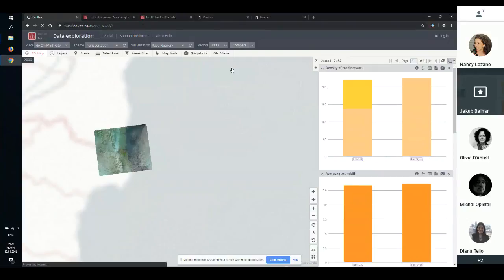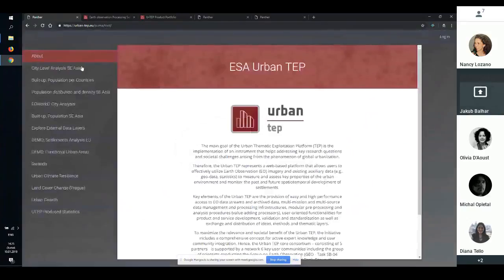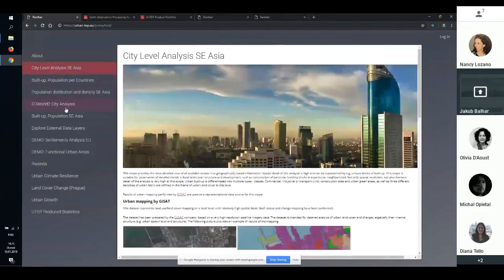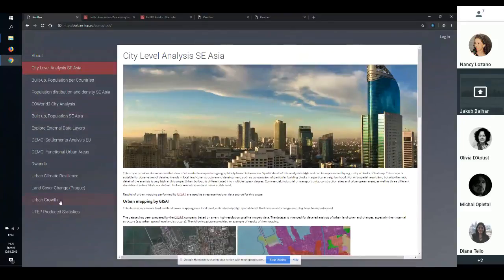Okay, so this was the technical level. There are at the moment around 12 scopes that do different things. For most of you, I guess the first 5 and the last 2 will be the most important and most relevant.